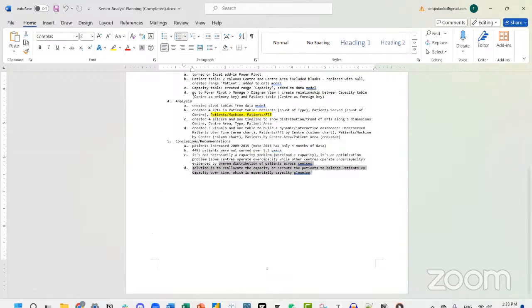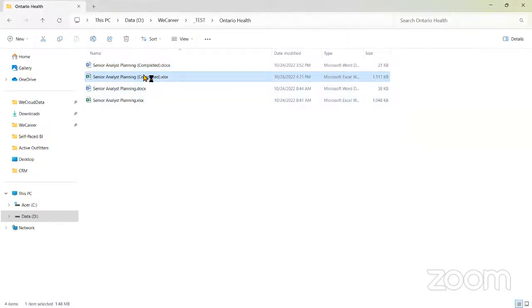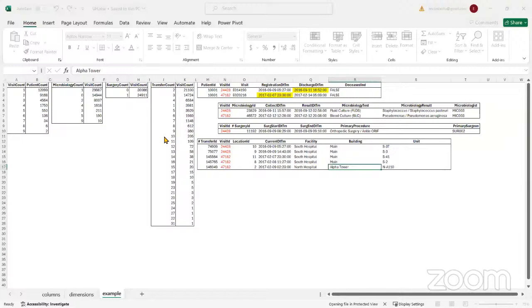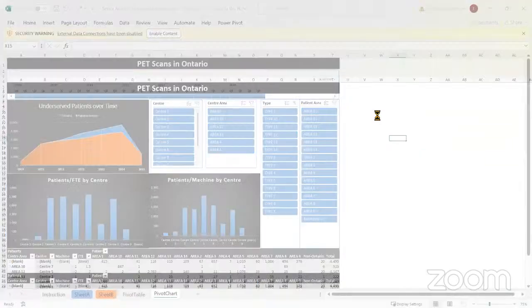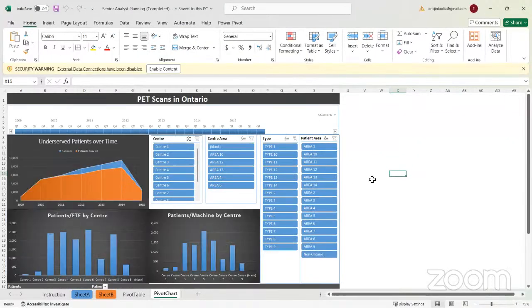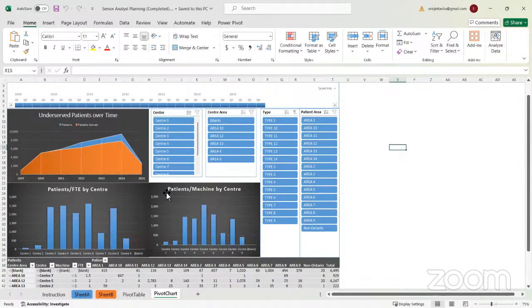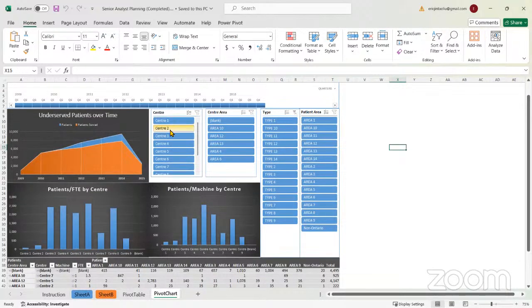Okay, so you see, with that, she built a very simple dashboard and she got the job. Yay! And she did a very good presentation, I heard. So it's something like that, right? Yeah, so to answer the question from one of you, in this case, Excel can do the job, no problem. And you see, you can click any center, everything else will change.